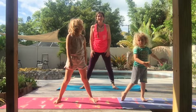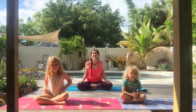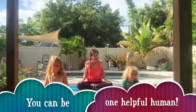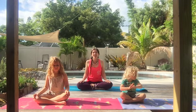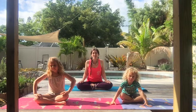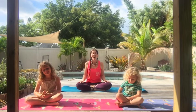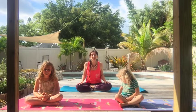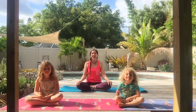Have a seat in crisscross applesauce. Today we learned that it takes one tough sea turtle to make it from hatching the nest all the way to the sargassum line where they can stay safe for a little bit. We can be one helpful human. Since nesting season is right around the corner, one thing we can do is make sure that the beach is clear of any sand toys or beach furniture that might act as an obstacle for these hatchlings. Another way we can help is by filling in those giant holes with sand before we leave the beach. That way it will leave a nice flat beach surface for those hatchlings to race to the ocean. Thank you all so much for joining us today and we hope you make it to the next Ocean Moves with Moat. Bye!